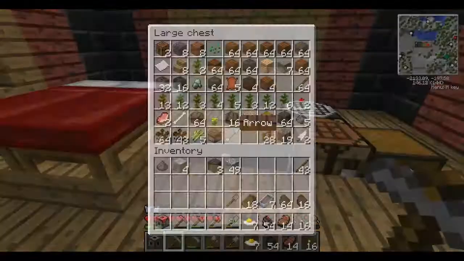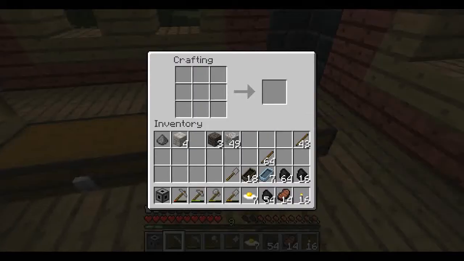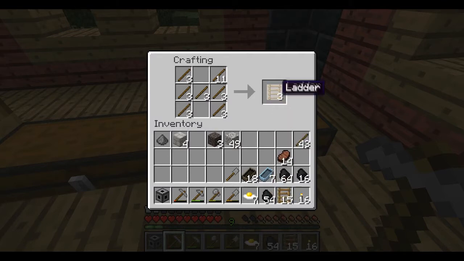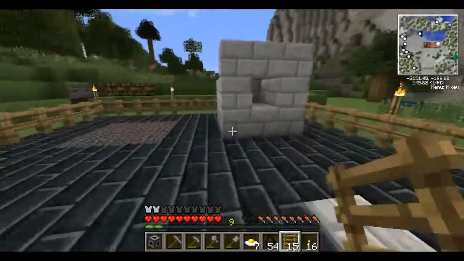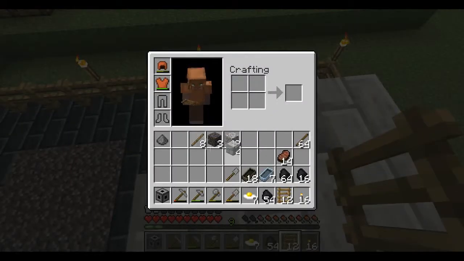Ladders. Alright, okay, we'll just need a couple. What did I just do? I double clicked, right click. That should be enough. Three ladders. Okay. Now we can get up on top of this thing and we'll have ourselves the right good bloomery.